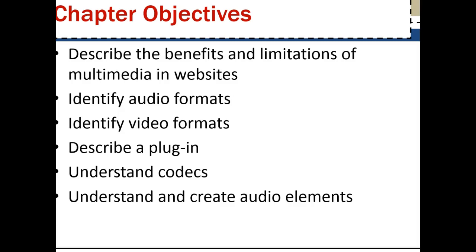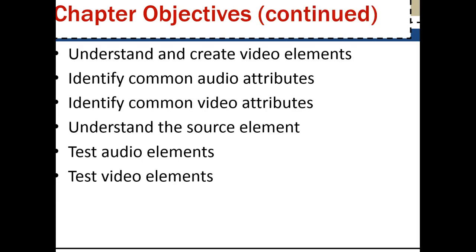Some of the things that we are going to learn in this chapter: we are going to talk about some of the benefits and limitations of multimedia in our website. You should be able to identify audio formats and video formats, as well as being able to describe a plugin. Also understand codecs. You should also understand how to create audio and video elements and how to identify some of the common audio attributes and video attributes as well. Also, we're going to discuss the source element, and at the end, you should be able to test your audio elements and video elements.